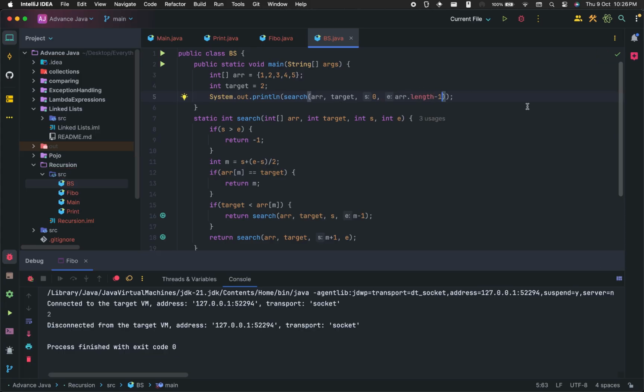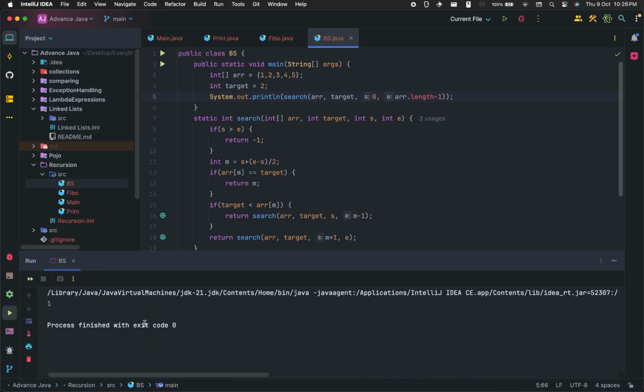Okay. So our target is 2, at first index 0. The answer should be 1. The answer is 1. Let's put a debug pointer over here and debug this.